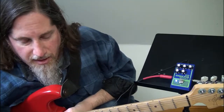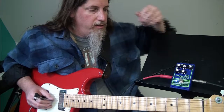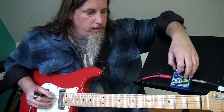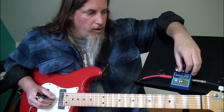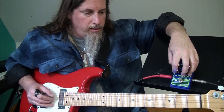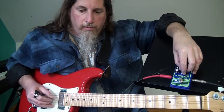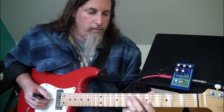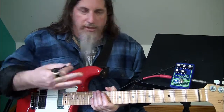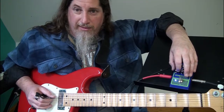So let's fool around with it a little bit in real time. If I just play a note, in this case the open G, and play the frequency, okay, can you hear it sort of changing? I'll try a different note, a D. So that's the frequency changing in there. And then ring, if we turn it all the way up, now we're getting almost none of the original signal, so just the weird generated sound. So if I play with the frequency now, you really hear the difference. Again, the G.